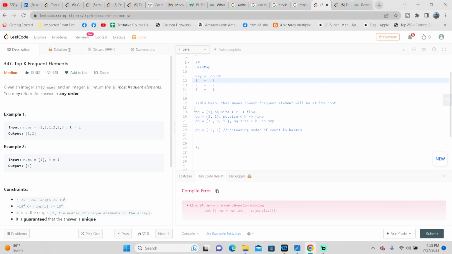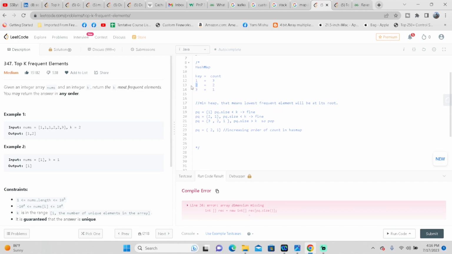Okay, so for example, when we add one, so our queue will look like this, and then I will check if the size of the queue is less than k or not, because we don't want to have more elements than k, because any elements more than k will be of no use to us, because they will be the least frequent elements. So I added one, and then size of the queue is less than k, so we are good to go. We go to next key.